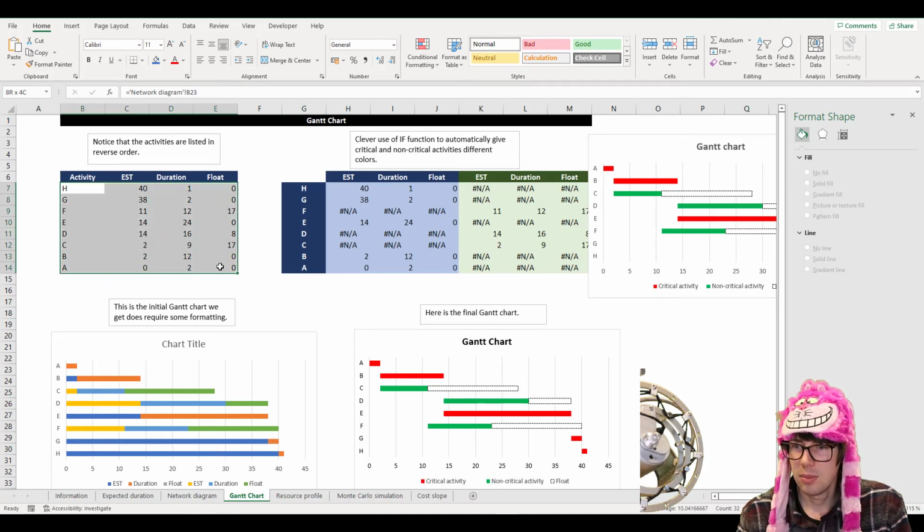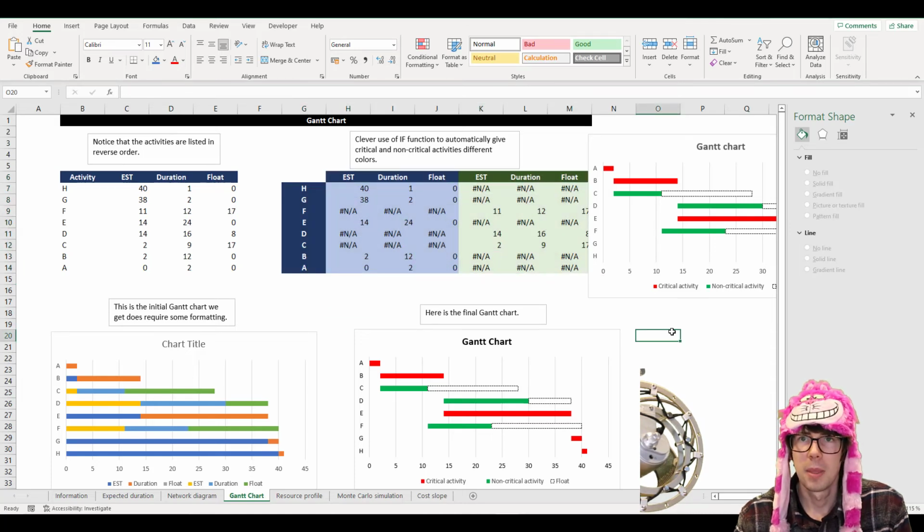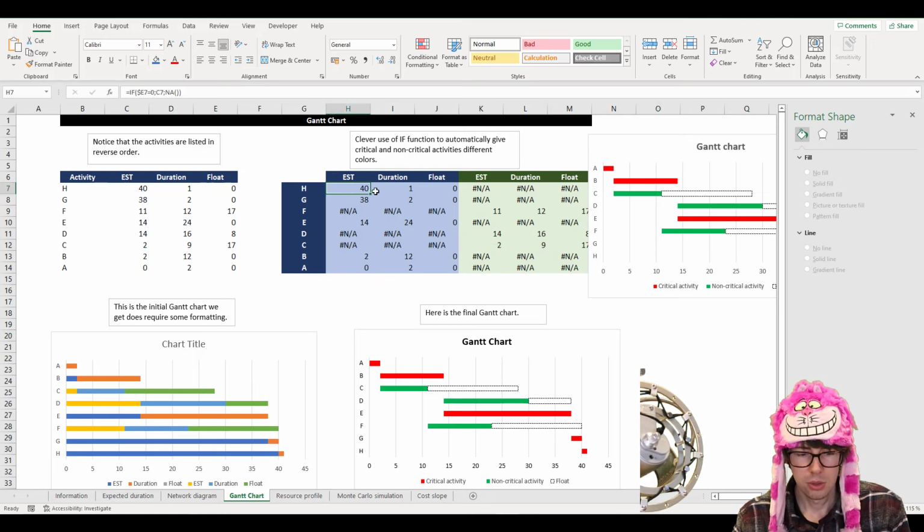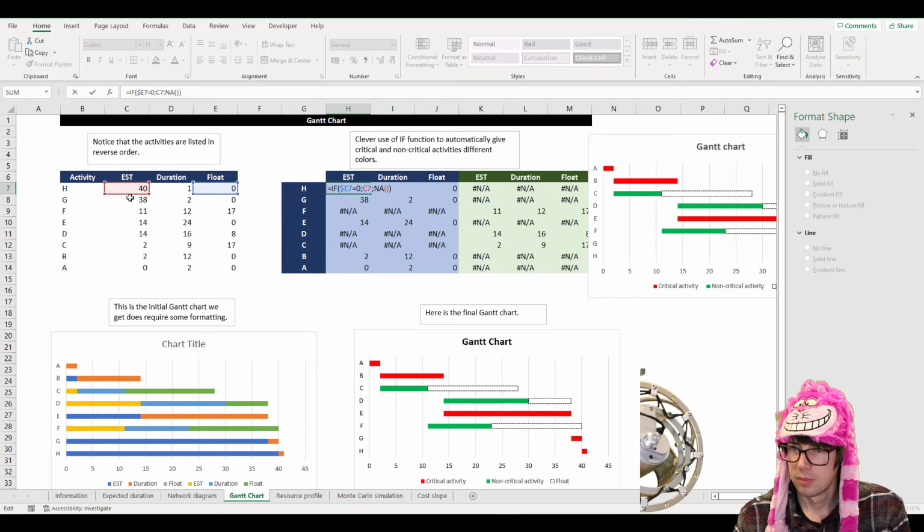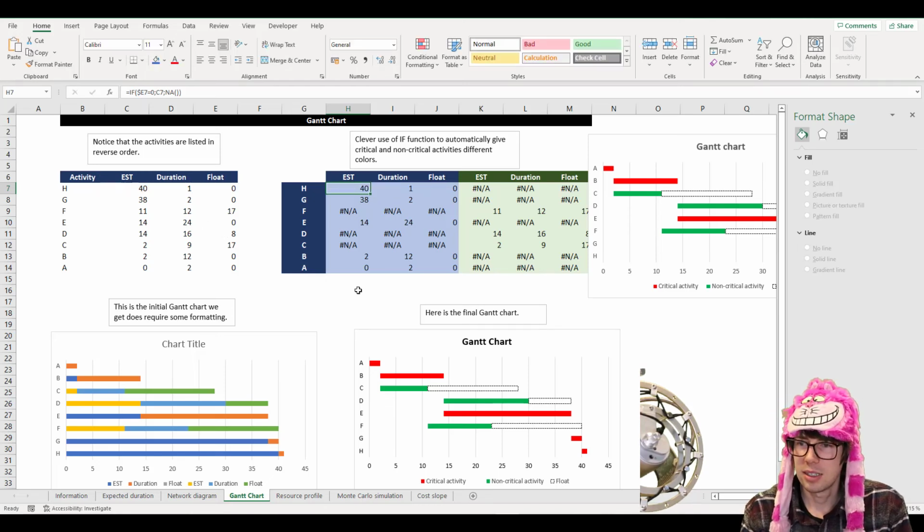So here again we have the same input information. We have the list of activities, early starting time, duration, and float. And I'm going to make a new table here. This is the same table, just repeated twice. But I use some if conditions. So here, if the float is equal to 0, then I'm going to take the EST. Otherwise, I report nothing, just like not available. So only if the activity is critical, basically, am I going to output the information. So copying over information from here to here, but only if the activity is critical.